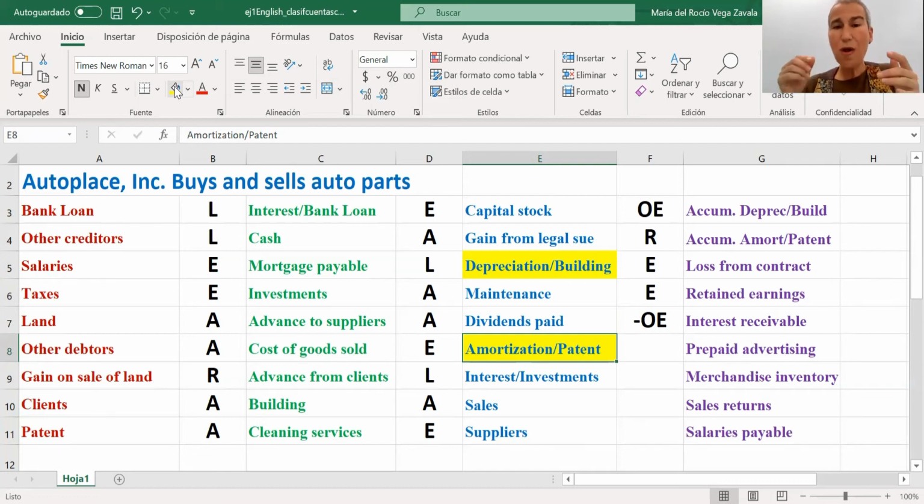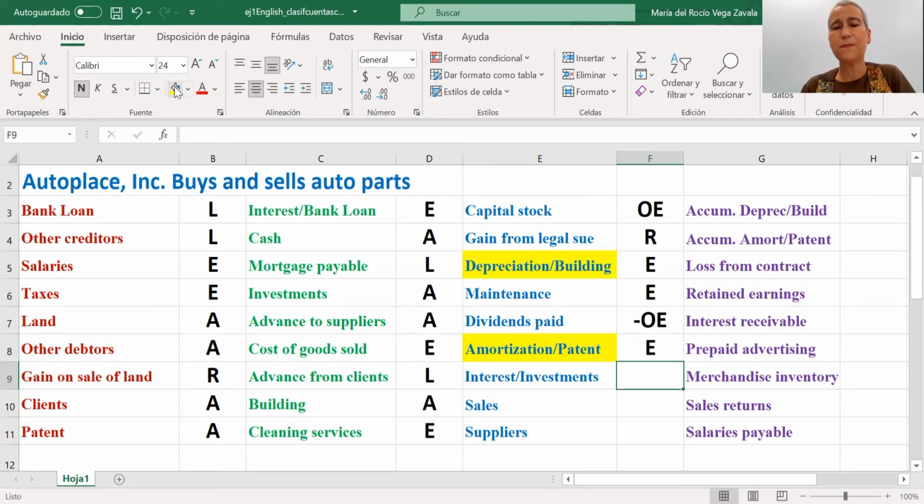But when an intangible asset, something you cannot touch or feel, like rights, for example the patent, the trademark, and so on, gets used, it is the same thing, but you know how accountants are, they're very weird. So they don't use the same word. Instead of calling that depreciation, they call that amortization, but it is exactly the same concept. It is the same cat, but a little bit dirty, okay? So amortization on the patent, again, it is an expense.